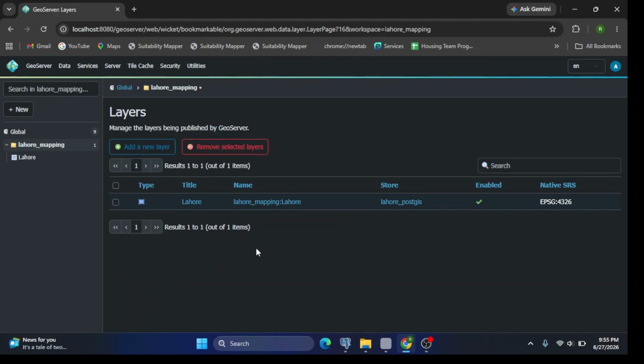As you click on save, you can see that in the left panel one layer has appeared. You need to click on that layer, which is now named Lahore.